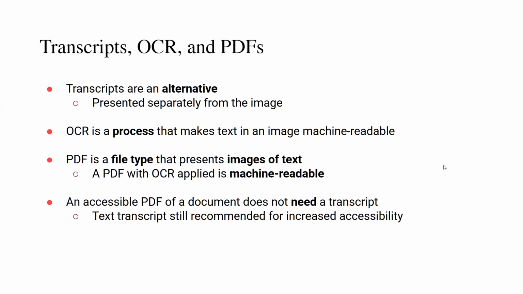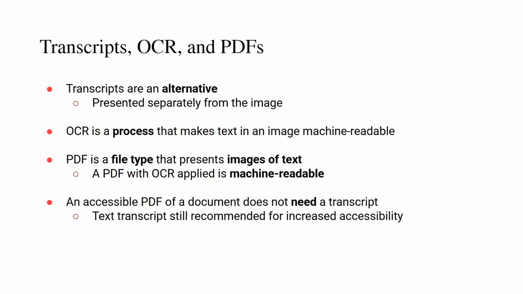But on that note, something I get asked about often is the relationship between Seeklight's transcripts and OCR. So let's talk about that. Transcripts, like what Seeklight provides, are a text alternative. They are something that is presented outside of, separately from the image, right? OCR is a process that makes text in an image machine readable. So it is one method you can use to create a transcript. It's not the only method, but it is a method, right?